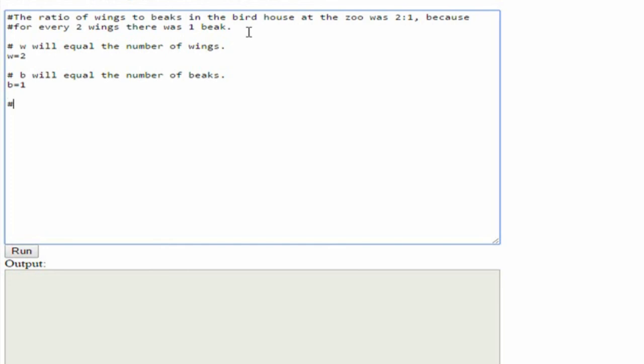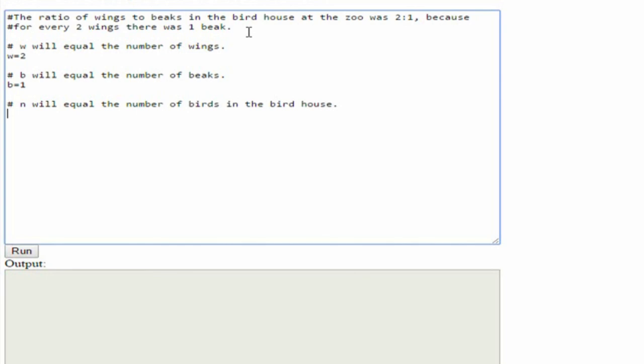And we're going to assign yet a third variable, N, and let's comment this out: N will equal the number of birds in the birdhouse.